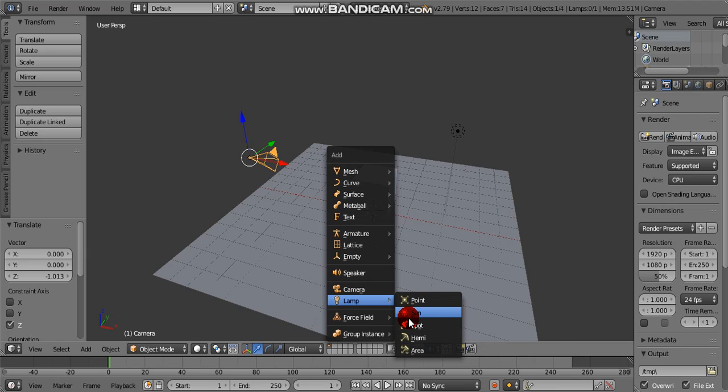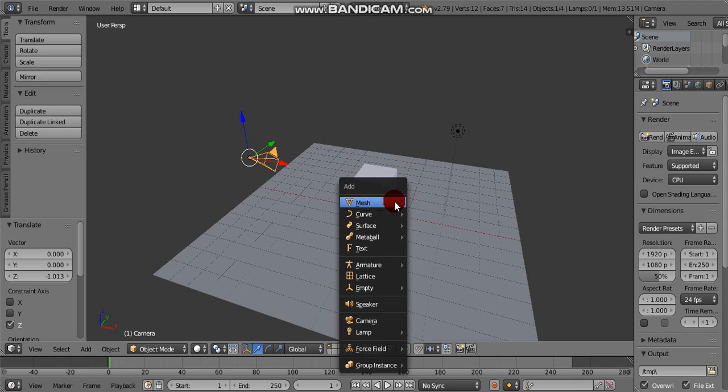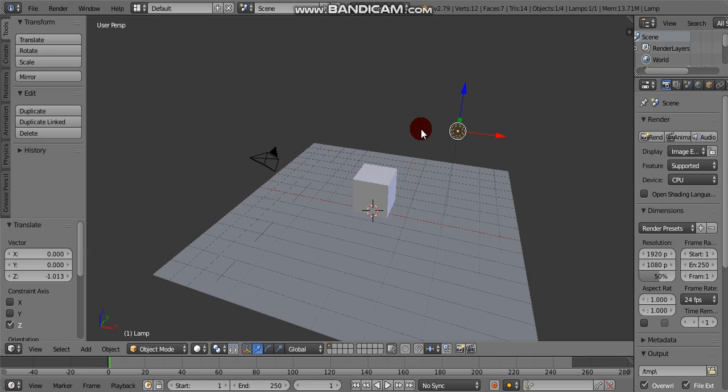So sun is a big, bright beam of light basically that lights a whole area up. A point light is like a small condensed light. That's what I use right here. That's a point light, and I'll show you guys what they do. Oh yeah, and to delete objects, click delete, the DEL key on your keyboard, and just delete it.